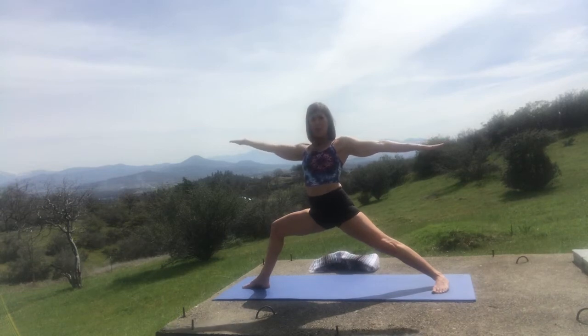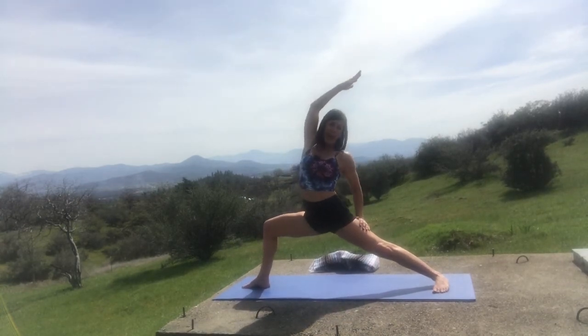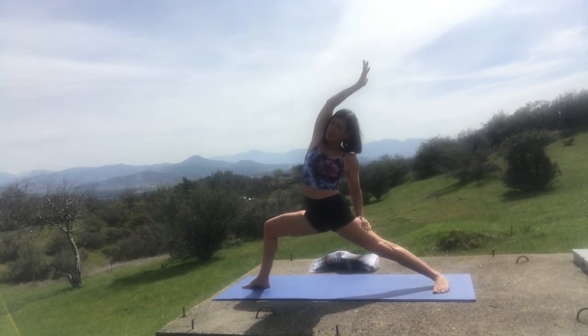We're going to flip the right palm and reach it forward to come back. So maybe you take your hand on the hip or the thigh for support, reverse warrior.